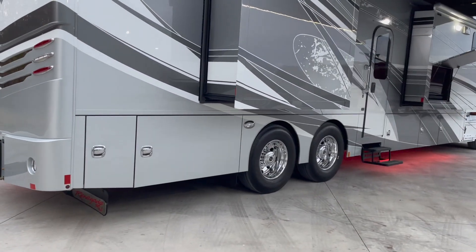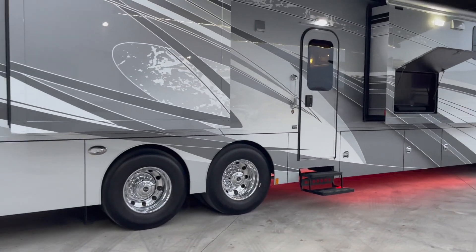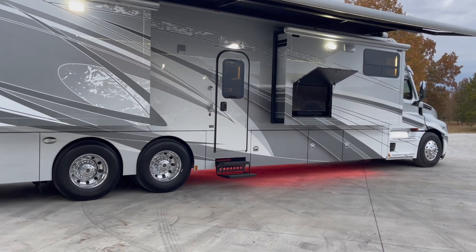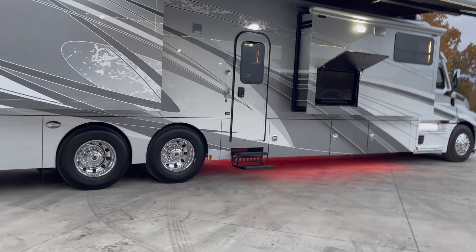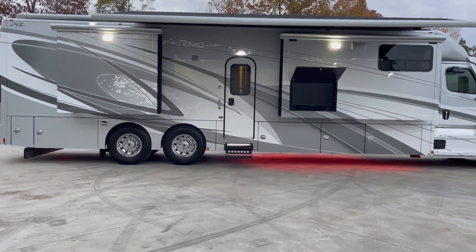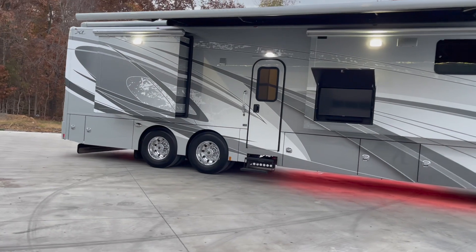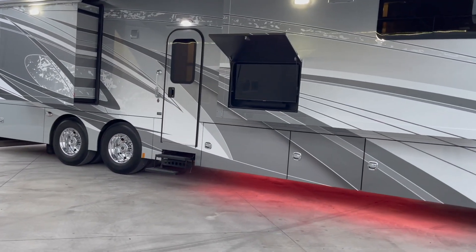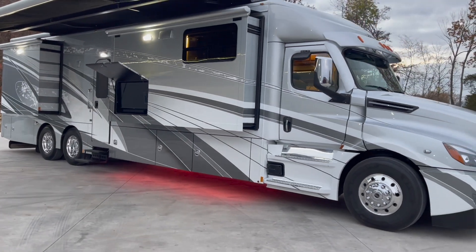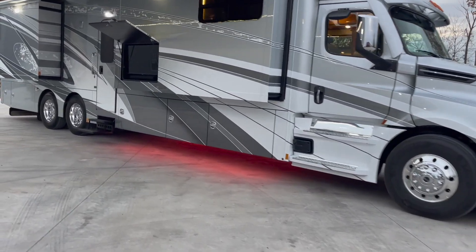Down this side, the first two bays on the right rear corner are storage, then one bay is Aquahot, and the others are storage — lots of storage on this side. I was surprised this one didn't have the outdoor electric cooler, but I've got them in stock along with the sliding tray kit, so we can make that happen. You can see the curbside scene lights are on — very bright, going out under that awning nicely. And it's got a big, probably 43-inch Samsung outdoor TV with a soundbar underneath. This one's pretty loaded up.